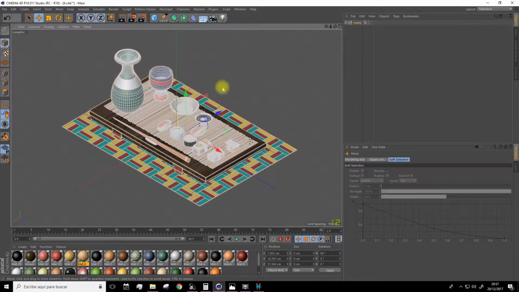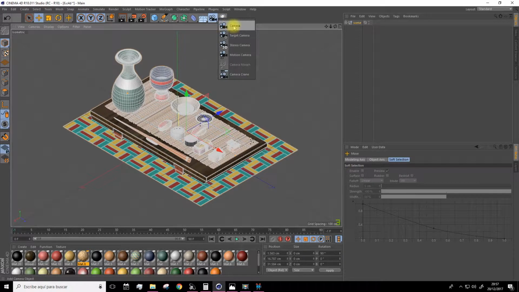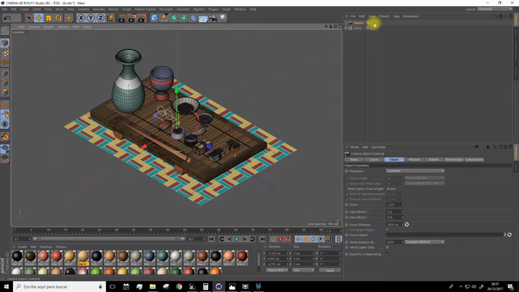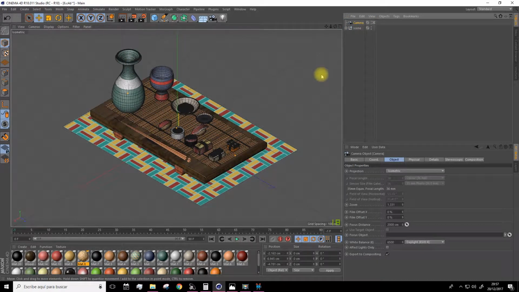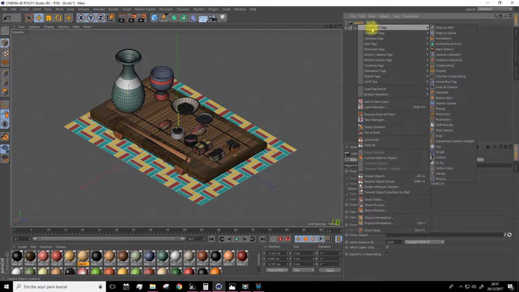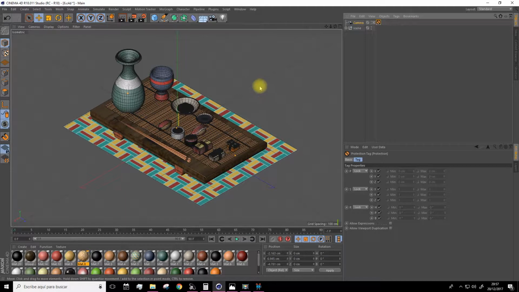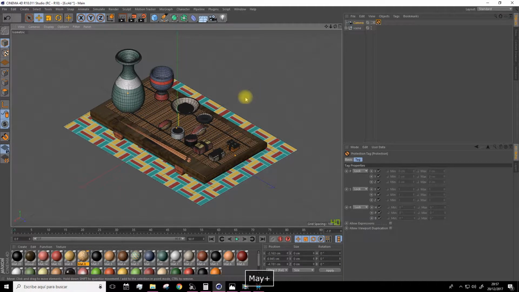Now, as we've worked from this view, we can start to position a camera that we won't touch anymore for the moment, only to place the view and to position it, okay? To do this, let's go here, put in a camera, and activate this button here. Now we're inside the camera. Now we want to block the camera because we won't work like this the whole time. In some moments, we'll want to change perspectives. We'll add in a protection tag to avoid moving the camera even if we try to move the scene.